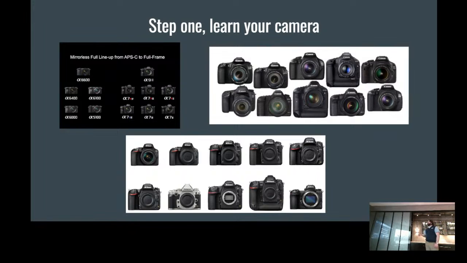Since I've made this video, and since I've been doing this class for the past 2 years, all of these have updated. Each camera company, whether it's Canon, Nikon, Sony, or other brands like Leica, Lumix, Olympus, or Fujifilm, everybody now probably has about 7 to 8 new cameras on top of the lineup that they already had. So again, it really behooves you to go out there and look up the models and become more familiar with your camera body and the settings and everything else on it. That's step one.